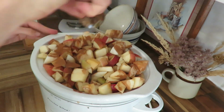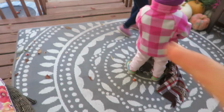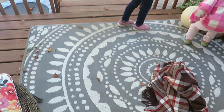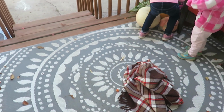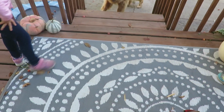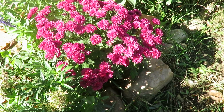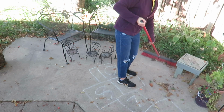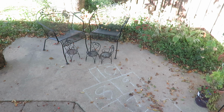It's just truly what you want to prioritize. So I'm just doing a slow cooker applesauce, and it took all day. And then the girls head outside to uncover my pumpkins because there was a frost the night before, and we were moving them back around my patio so that I could have a fall decorated space again, because if I want to care for my space, that includes my outdoor space and my beautiful flowers that are blooming, the mums, and some of the other ones that are still going strong because we haven't had a hard freeze yet.